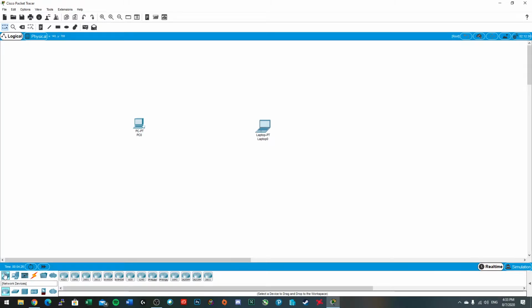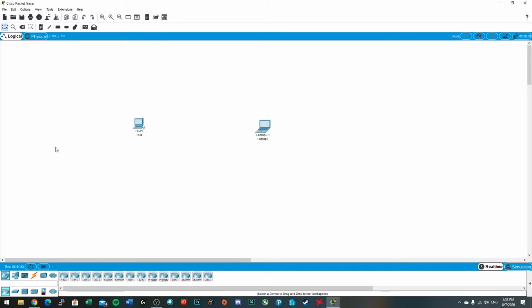As you guys can see, I click here on network devices, and then I have many types of network devices available for my use. I can use a router, I can use a switch, I can use a hub, I can choose to use a wireless device, I can choose to use a security device. It might be a firewall, it might be a Cisco advanced security appliance. Here I can just select a WAN emulation.